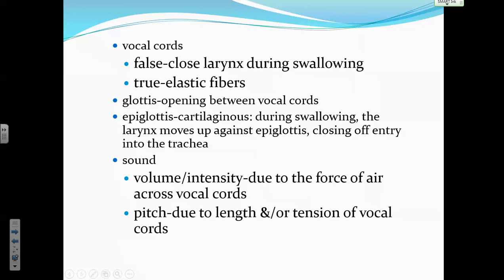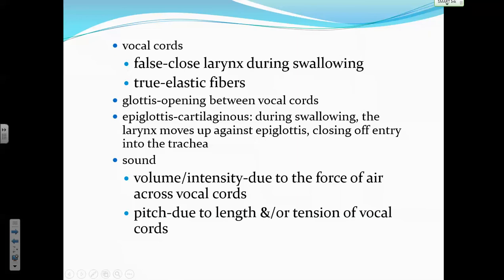If you're familiar with a piano and the strings on the piano, don't the high notes have shorter strings? And the low notes are the long strings? Okay. So the length of the vocal cord helps determine the pitch of the sound, and you don't have any control over that. But you do have control over the tension on your vocal cords. They can be tight or they can be loose.